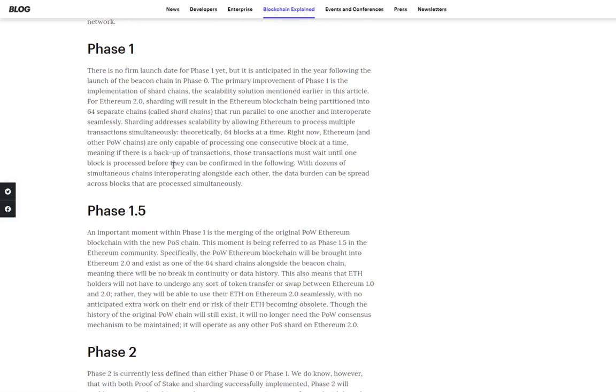It is going to take a while to roll out because it is a massive upgrade to the network, and moving chains from one to another is not an easy thing in cryptocurrency. It is going to be a massive move, as I say. So it's something to look forward to.